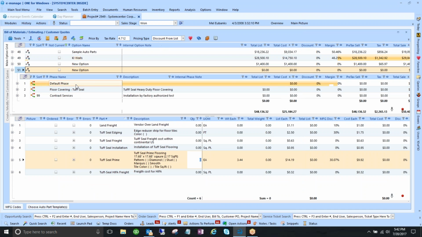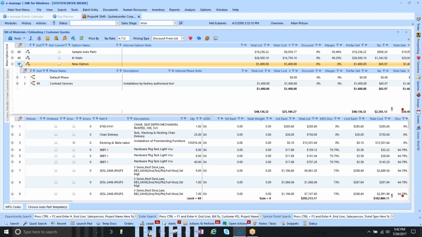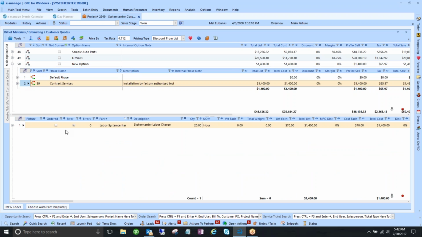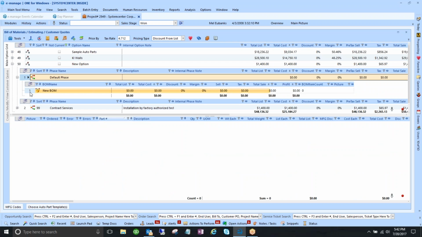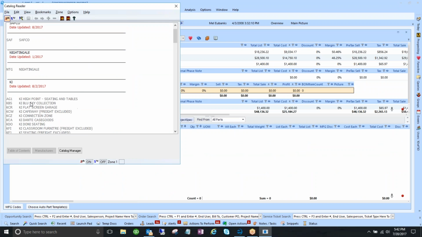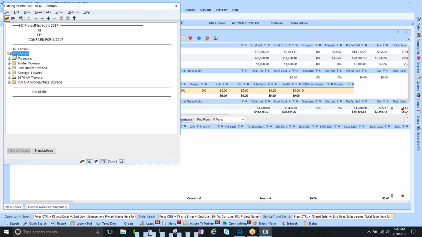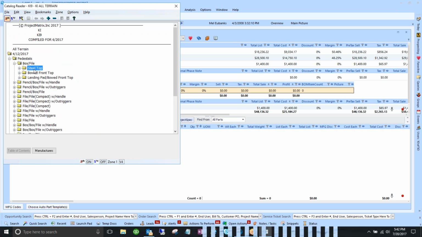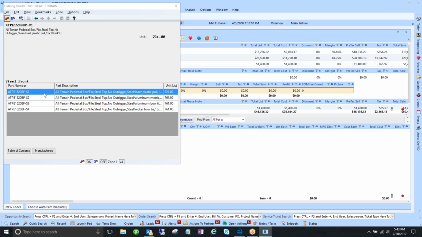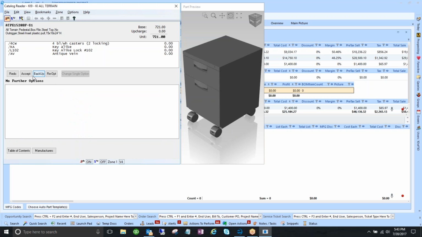And let's go back here and close this. I'm going to go ahead and delete this and get it out of the way. If I go back to this, I don't think I have to create a new one. I can probably just add, I have my labor here. I should be able to go in here and just add a part. So let's just go into my project spec. And let's just grab anything here, pedestals, box file. And let's just grab this guy and accept.